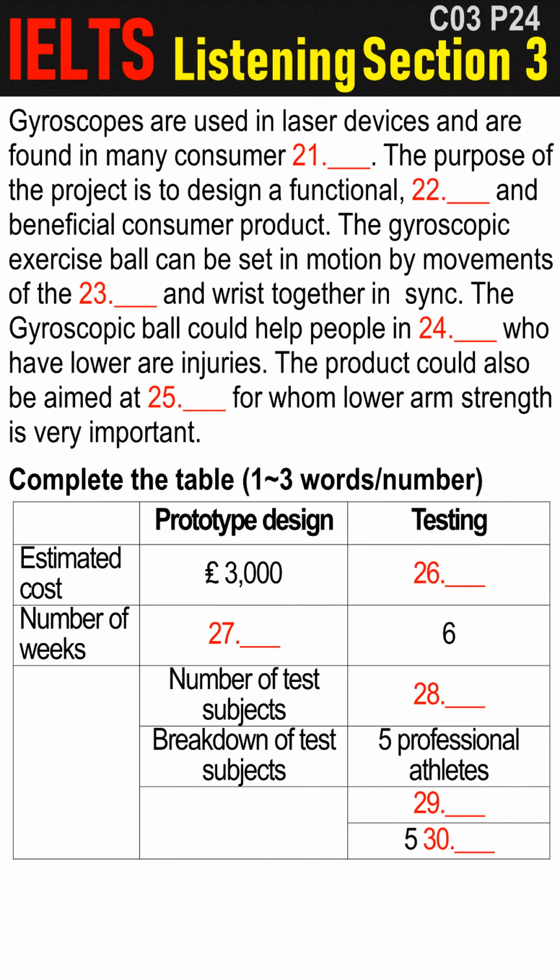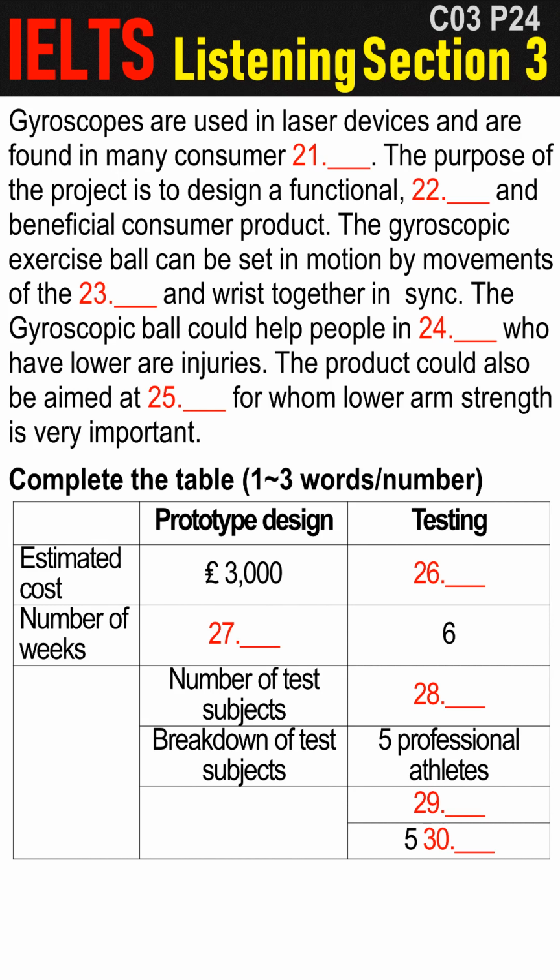So, have you chosen a product yet? I think so. We'd like to build a gyroscopic exercise aid. Sounds interesting. Tell me more. Well, we did some research and were amazed to discover the sheer range of applications for gyroscopic technology. Gyroscopes are used in laser and optical devices and can be found in many consumer appliances too. Right. Tell me about this product specifically, though. The aim of the assignment is to create something practical, functional, and beneficial for consumers. Justify your decision. Well, we believe we can design and build a cheap and effective muscle strengthening aid by taking advantage of the inertial forces created by a gyroscope.